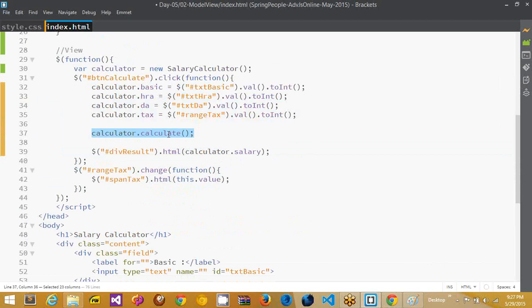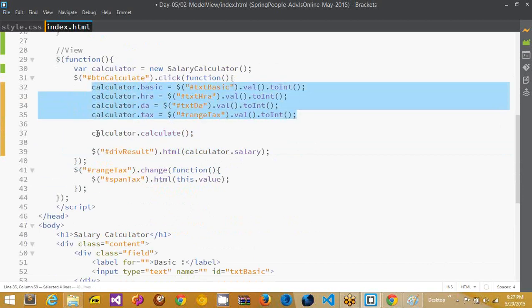No, right? But look at what we are doing in our view. We are populating the basic, HRA, DA and tax before calling the calculate method.